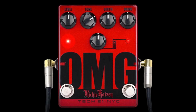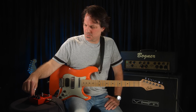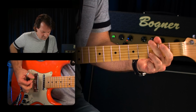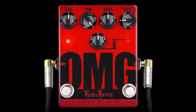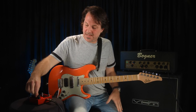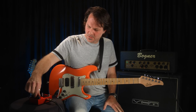So the tone knob is flat when it's all the way up. And as you begin to turn it down, it actually rolls off some treble and rolls out some low mids, so that it doesn't get tubby as you're pulling it down. So if I turn the distortion pedal on, and I've just got the gain at 9 here, so if I roll the tone all the way up, and then I roll it all the way down, you can see that that actually affects the gain circuit. So it's a really great way to maybe match the sound of an amp at a jam that you might be unfamiliar with. It's great for that.